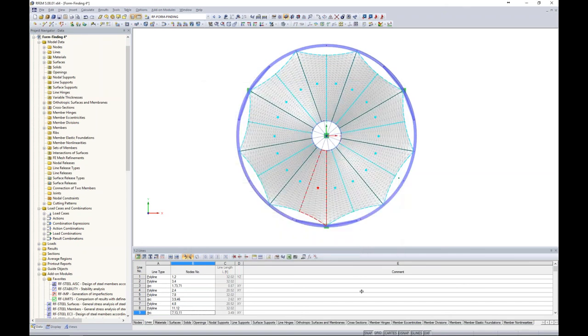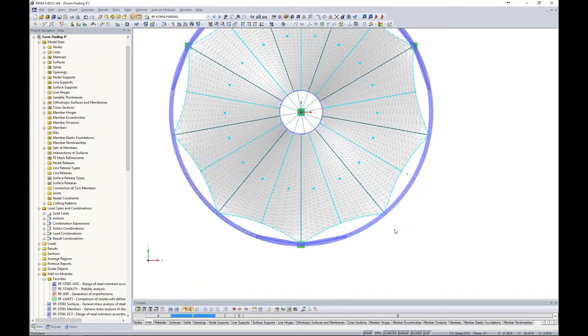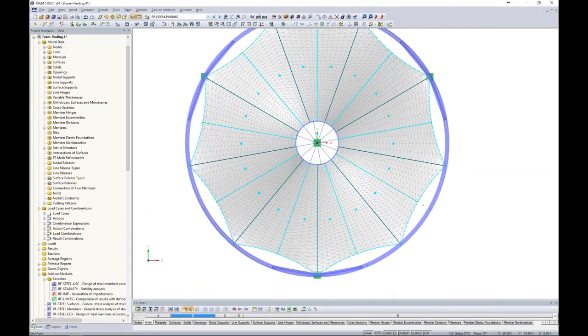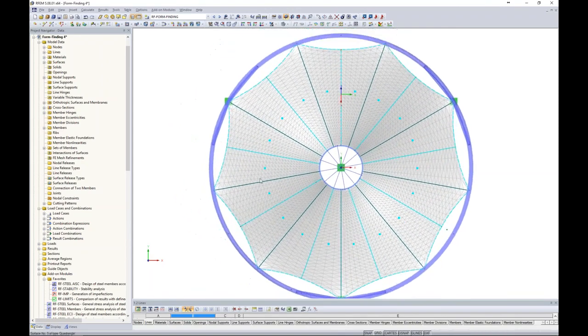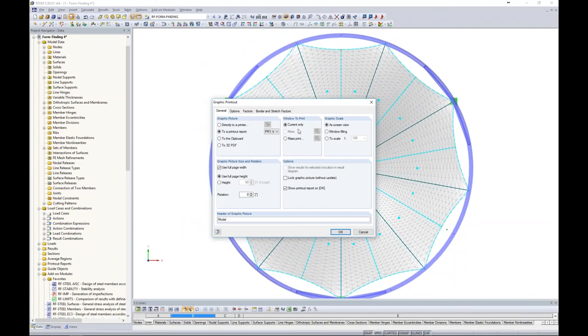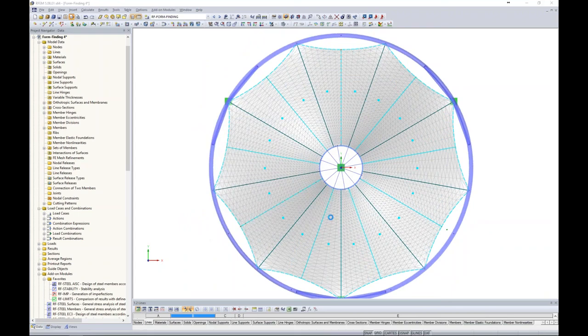Now, let's say we would like to generate this to our printout report, and we'll start with generating a nice picture here of our plan view. Well, for this, I can simply print my graphic, and we'll choose the current view only to use the full page width, full page height. We click OK. So what the program's doing now is it's cycling through to create my printout report, and it takes just a second here because it's collecting all of the input data and all of my results, especially including my cutting patterns, and creating a printout report.